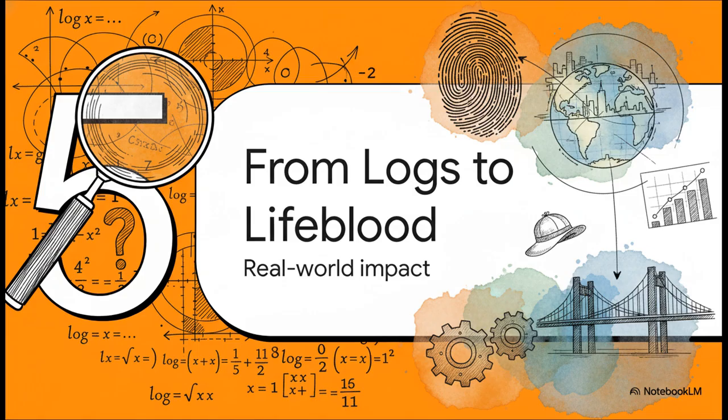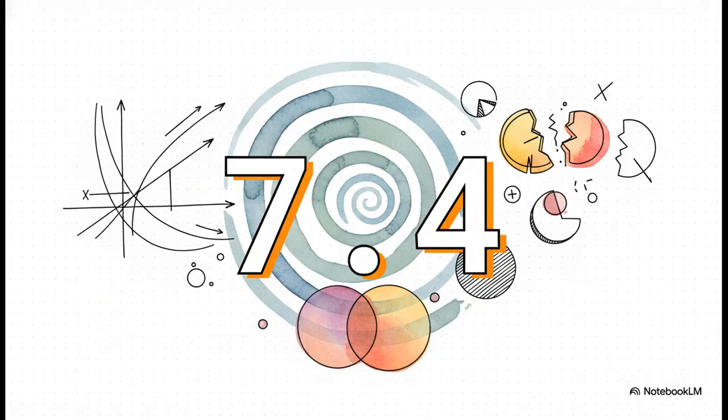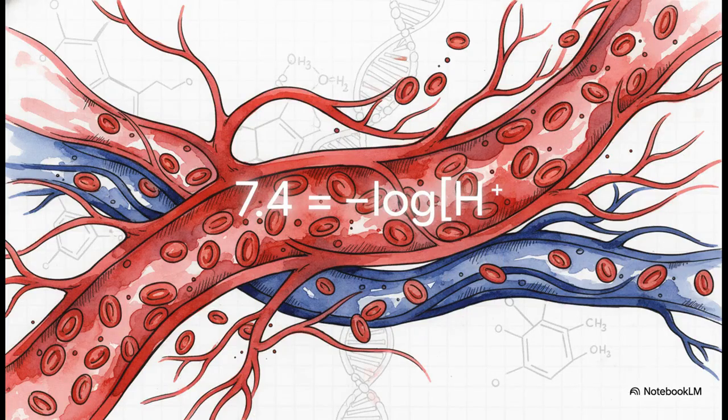Now you might be sitting there thinking, okay, this is a neat little math puzzle, but I promise you, these detective skills have some seriously profound real-world consequences. This isn't just about finding x, it's about solving real problems. Take a look at this number. Just 7.4. What on earth could that possibly have to do with any of this? Well, that is the average pH of human blood, a super delicate balance that is absolutely essential for us to live. And pH itself is defined by a logarithmic equation.